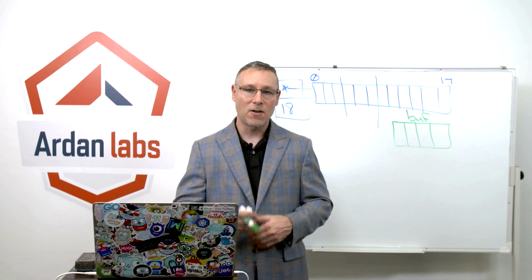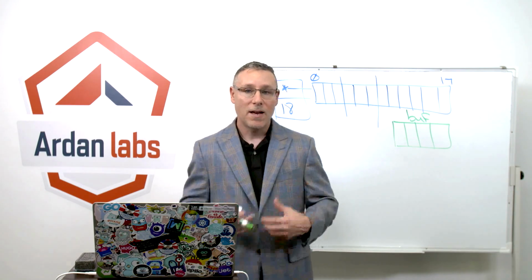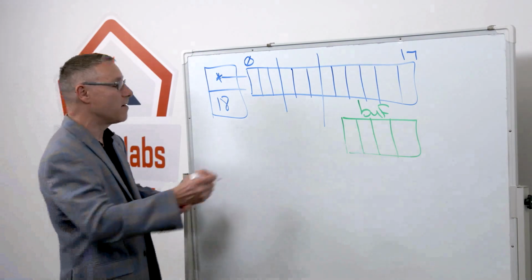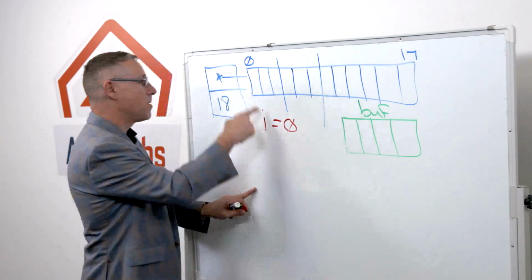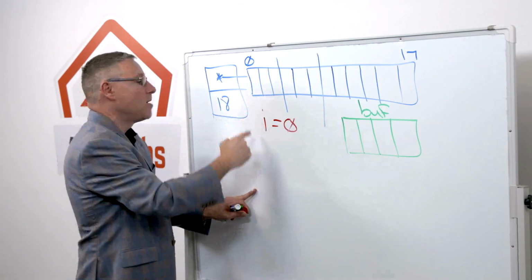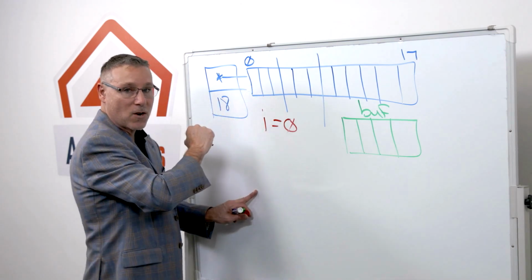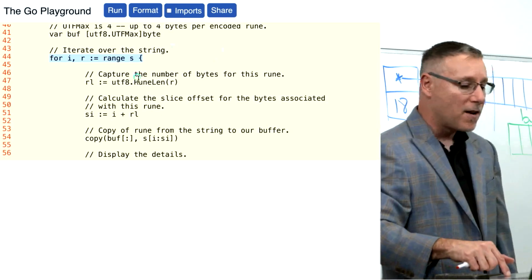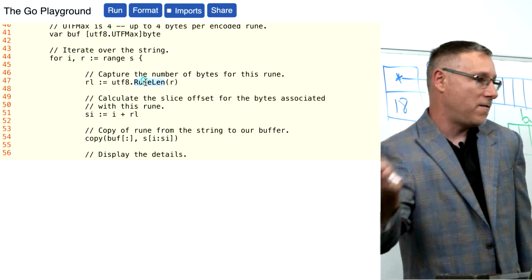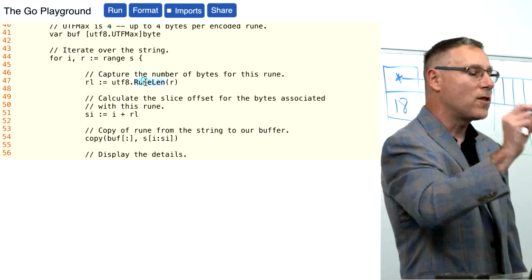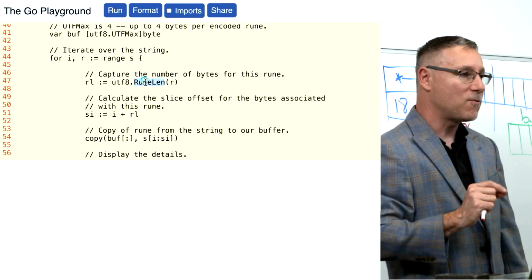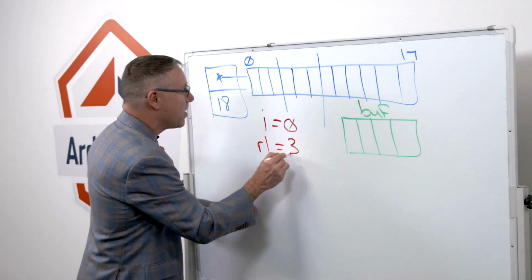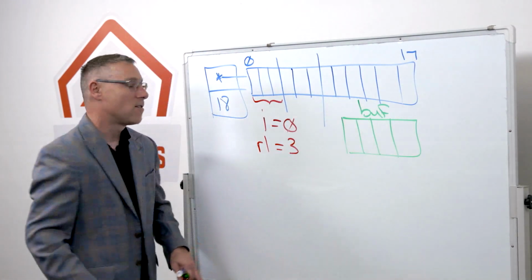So let's go through this code as we range over code points and see what we're able to do with that. So on the very first iteration here, i is going to be 0. We're going to be starting here at 0. The rune is going to be whatever that code point is for that next character. And on line 47, what I've done here is I've gotten that code point value, and I've asked the UTF-8 package, what is the length or the number of bytes that we need to represent that code point value we got on the iteration. And in that case, our rune length will be 3.